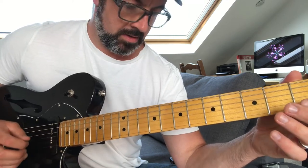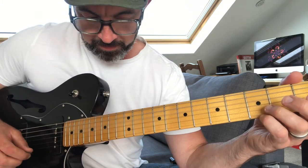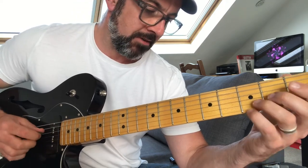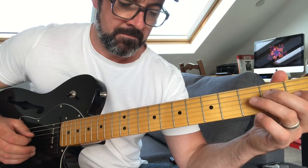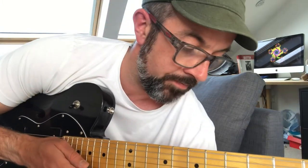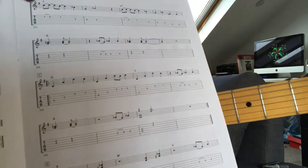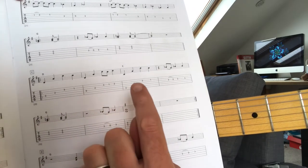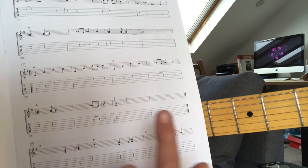Then you've got open G and B, and again. After that you're playing the D and the G open, then you're placing your fingers on the bottom strings and flicking up. If you look at the paper that makes sense. From the top of that bit - because there are repeat lines at the start - the pattern is: 0, 2, 3, 1 / 0, 2, 3, 1 / 0, 2, 3, 1, 3 / 0, 3, 1, 3, 3, 3 / then 0, 3. Those repeat lines mean you're repeating that section twice.